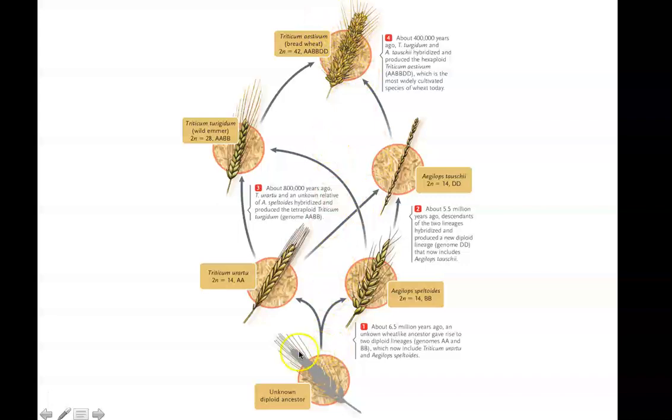So basically, a wild type wheat ancestor produced polyploid offspring through subsequent generations, and over a long period of time, those hybrids were able to be bred, perhaps artificially by humans, to create the domesticated variety of wheat that's polyploid. It's got 42 chromosomes, whereas the wild ancestor probably only had 14. So wheat is one example, but again, many of our domesticated plants that we use in agriculture are the result of polyploid fusions.